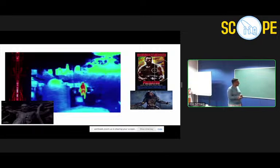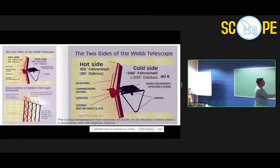Okay, how does it do that? There are five layers in the sun shield, and each layer radiates the energy out in such a way that by the time it comes to the fifth layer, the radiation is already so low that the temperature becomes very less. So the mechanism to cut down the background radiation from the instrument and the telescope is cleverly done using a sun shield. And that is the reason why it is not a classical telescope, but it's beyond that.